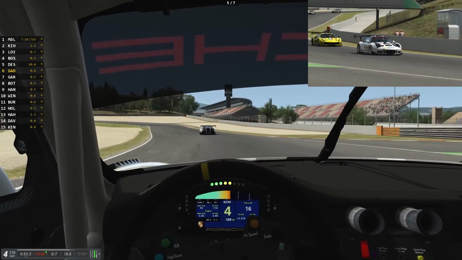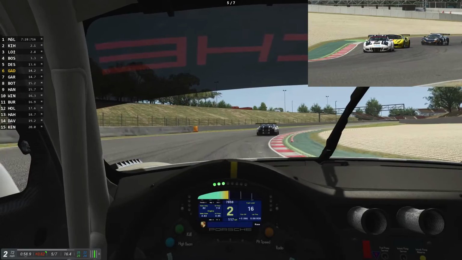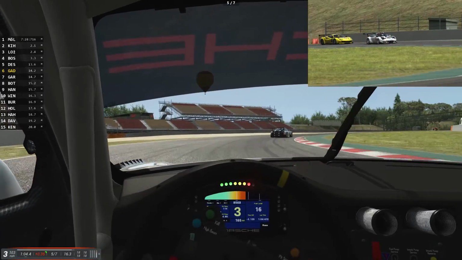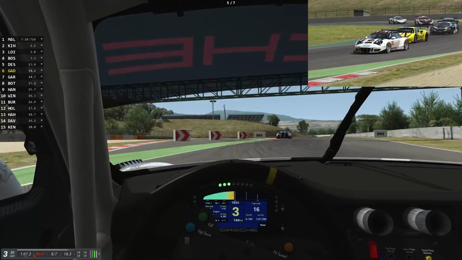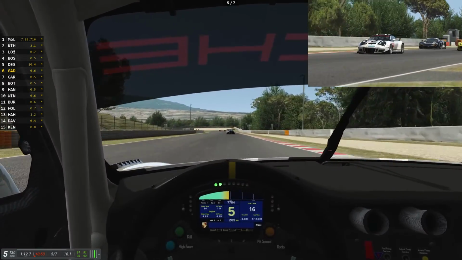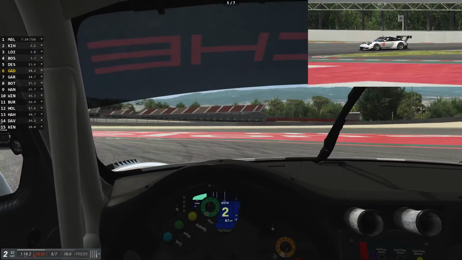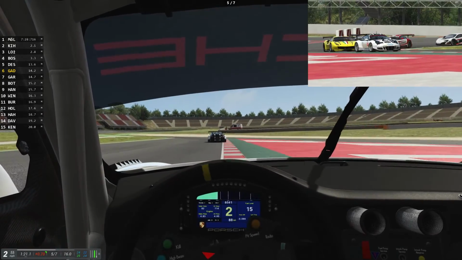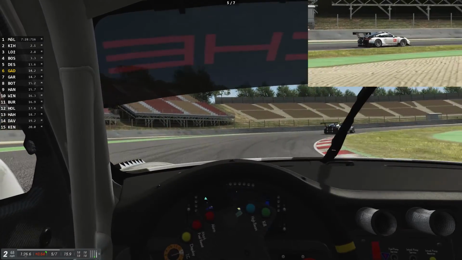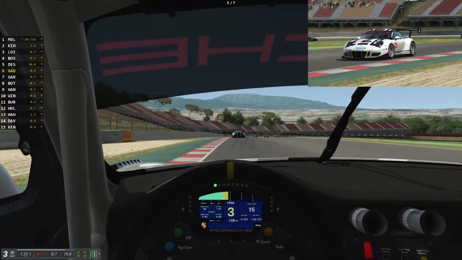Sounds are okay. It sounds like a flat 6 engine, both inside and out. Inside, obviously, you can hear the transmission whine, all that kind of stuff, just like you get from a GT3 car. I don't have anything to really complain about on the sounds this time. I'm just trying to think, is there anything to complain? No. Obviously, you have a few sounds that aren't really brilliant, but again, I keep saying this is something Kunos need to work on, but it is what it is, and taking the sounds into account, this is a fairly decently sounding car. Again, not brilliant.